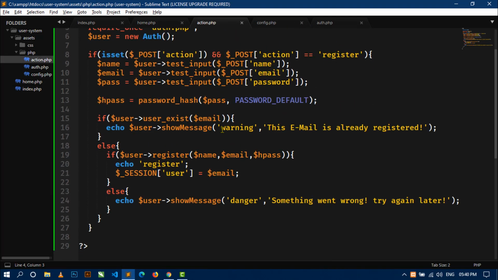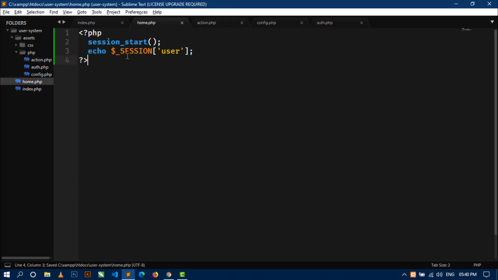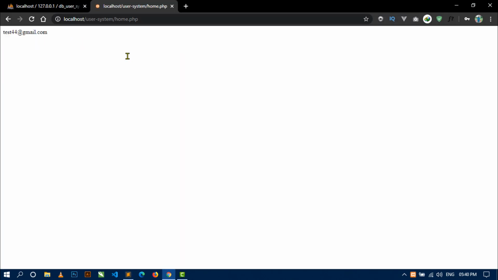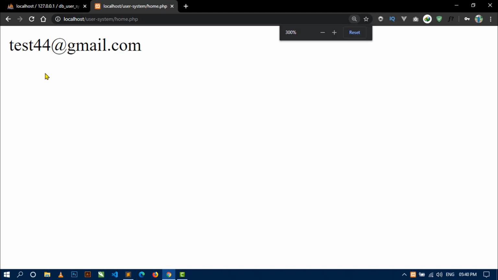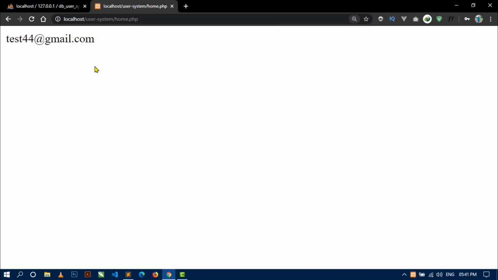I have just assigned the current email id in the session variable, so let's see if it is displayed. You can see test44@gmail.com is showing here.